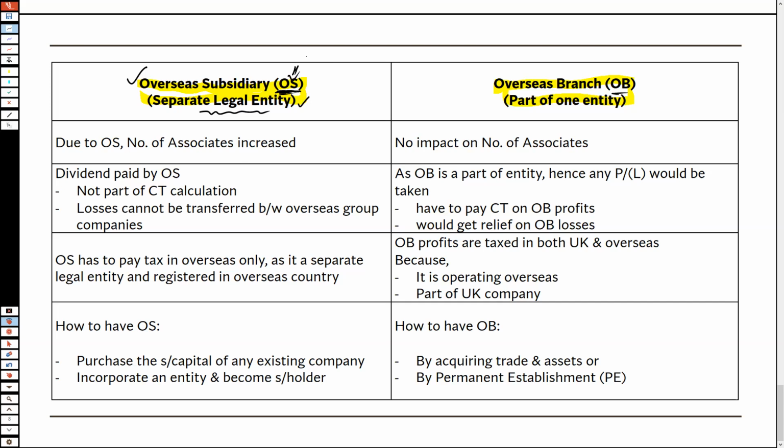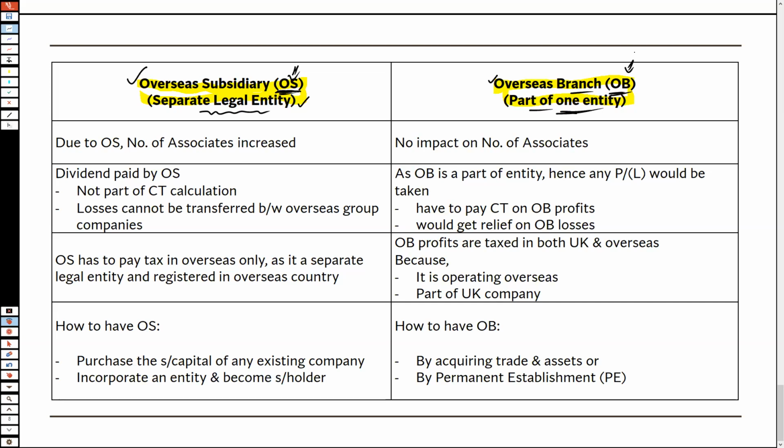It means the profits will not be taxed in UK, because at the end of the day, you would be getting the dividends, and dividends are paid from the post-tax profits. Another option for expanding business overseas is to have an overseas branch. The word branch shows you are not going to register a separate legal entity. That branch would be part and parcel of your existing business. What are the further implications?